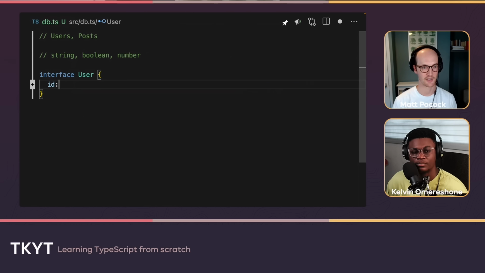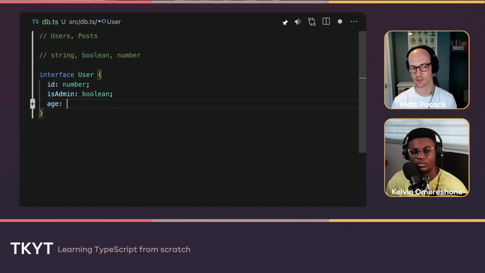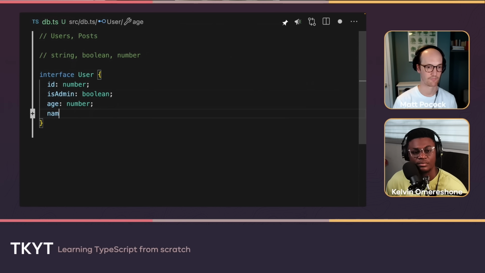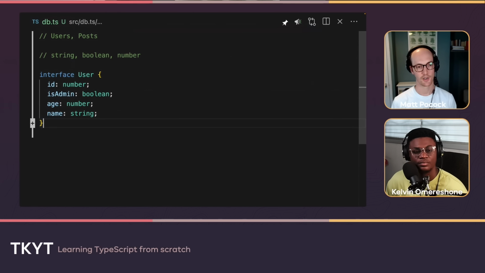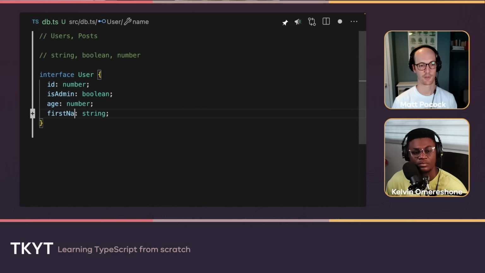We're going to say it has an id of number. Let's say isAdmin, which is going to be boolean. And then, what else could we have? Like age, number. Maybe name. Yeah, name, string. Exactly. And in fact, let's do the proper thing you're supposed to do with databases, which is first name and last name. Yeah.